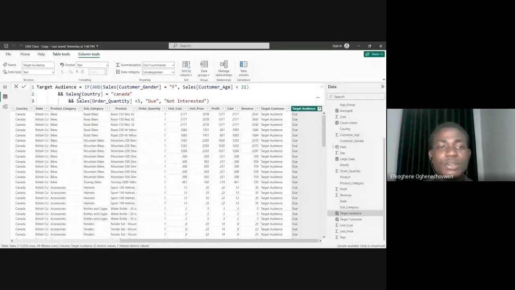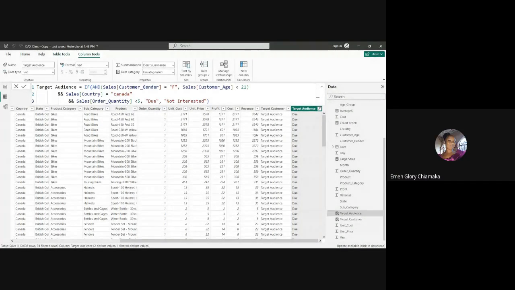It simplifies your DAX expression very well. Instead of a lot of code or a lot of expressions, it just simplifies it. So that's the uniqueness. To answer your question, the ampersand does not require the comma separator. You're welcome.